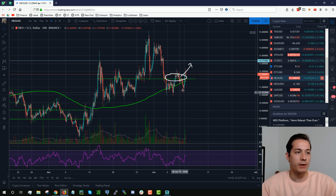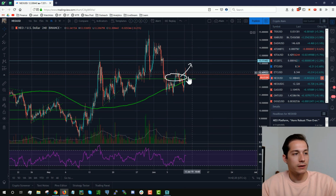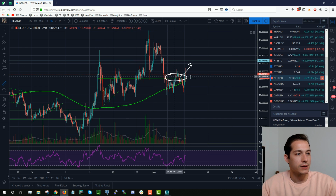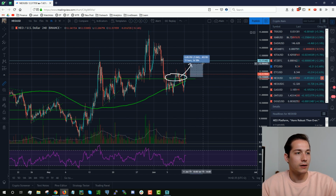That decreased my cost per unit on NEO, but I think NEO right around here again, we saw some bullish activity. So I think anything again towards this $12 area would be a great entry for a swing trade or a day trade. There's tons of room for upside, and even if you sold towards this resistance area, you could still probably lock in around 7-8% profit, in a very positive risk reward ratio.